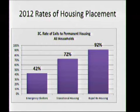Transitional housing is the most expensive form of intervention because you bring people to you, and you provide for them for some length of time, their housing, their food, their utilities, all of that. In rapid rehousing, the average cost of moving someone from homelessness into permanent housing is about $5,500. So that intervention for us becomes the most cost-effective way to move someone from homelessness into permanent housing.